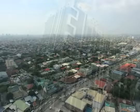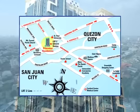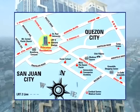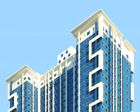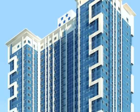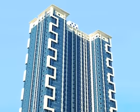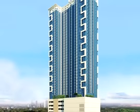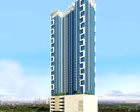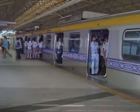Rising amidst upscale and premier New Manila is another condominium project of SM Development Corporation — The Princeton Residences. Enjoy the air of exclusivity and security that this side of the city offers. Nothing can beat the accessibility and convenience of the 40-story Princeton Residences' prime location. The top-class development sits right beside the LRT2 Gilmore Station.